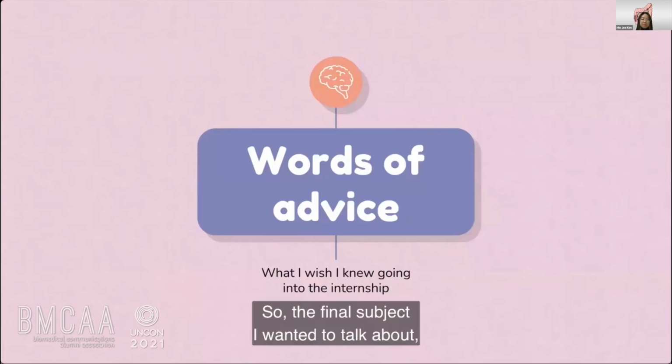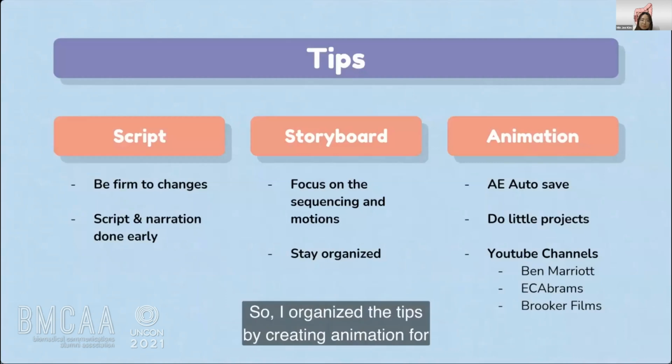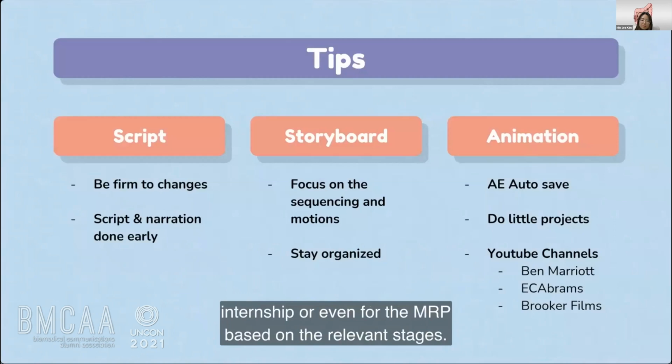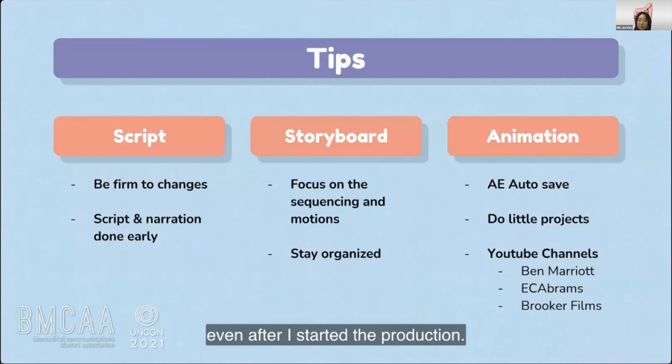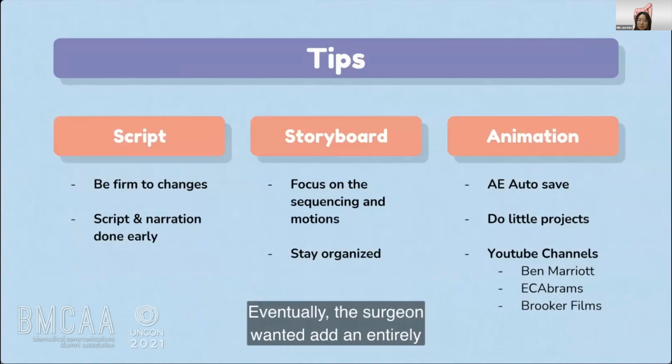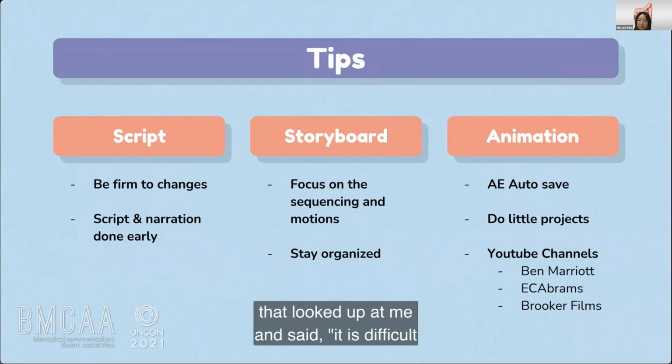So the final section I want to talk about is words of advice, or what I would have said to myself before going into internship. I organized the tips I learned while creating animation for internship, or even for MRP, based on the relevant stages. So when working on the script, be firm to changes. For my project, I did not finalize the script even after I started the production. Eventually, the surgeon wanted to add an entirely new section, and I was lucky that I had a project manager that looked out for me and said this is difficult to modify at this stage and offered a simpler alternative.